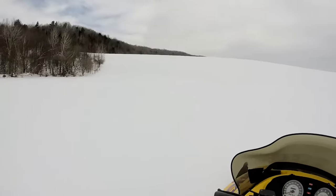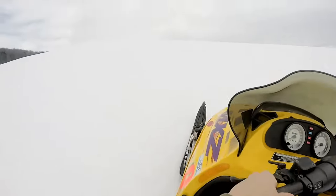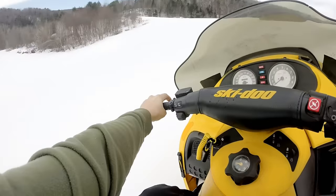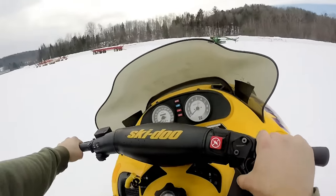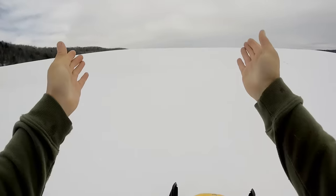That looks like a camel. I think if I just don't carve and go up here like this — here's the first hump, then immediately go to the second hump. Pretty clunky, but I think we might have it. Let's take a look over here. Hard to tell when you're not a drone in the sky — I can't even see where I went. Let me go get my drone and find out.